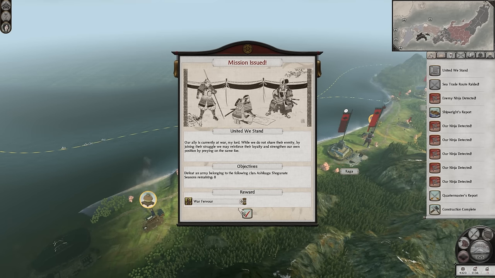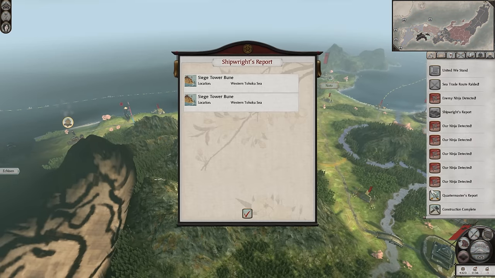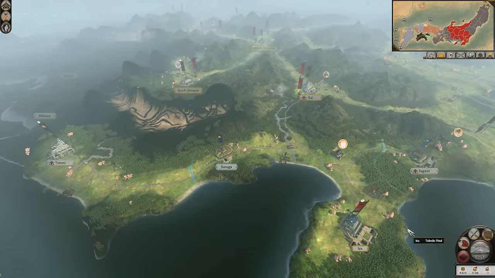What is United We Stand? Is that Realm Divide? Oh no, it's a mission. Okay, defeat an army belonging to the Ashikaga Shogunate. Well, that would play into us declaring war on them through the Imagawa to make them like us a little bit more.